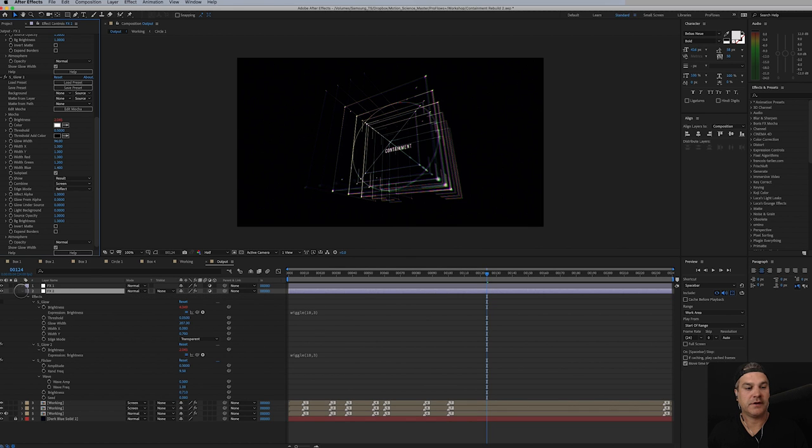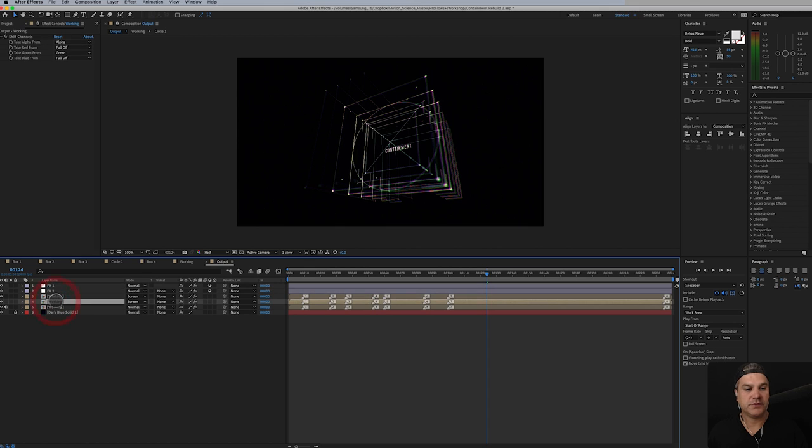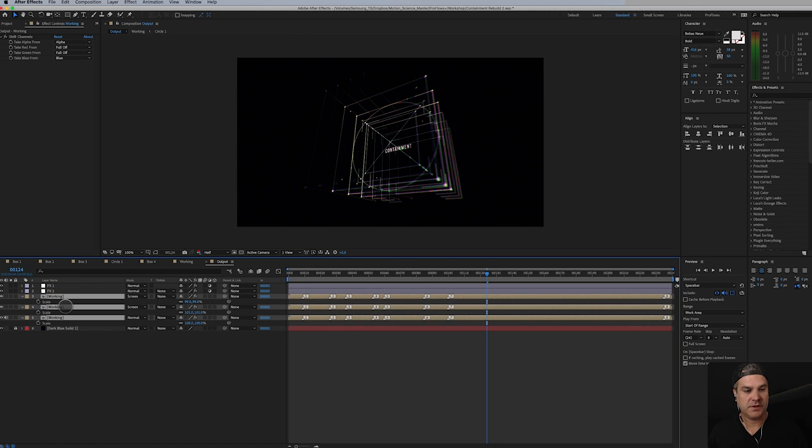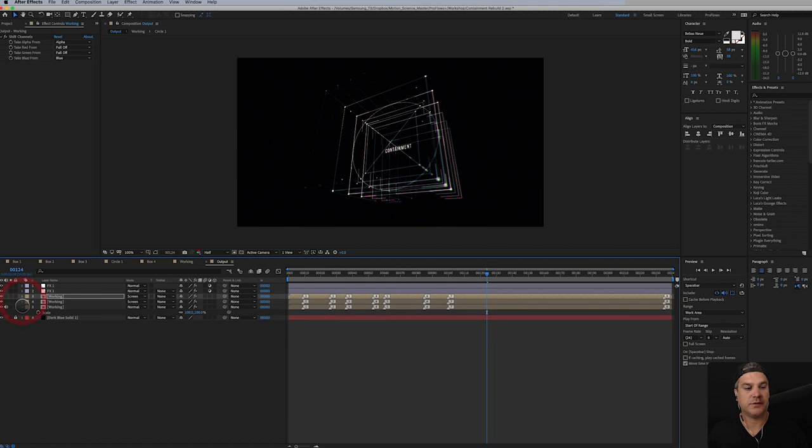So we're good to go there. I'm also going to decrease the amount of chromatic aberration. And I think that's going to be this one right here. I'm just going to make it less, 100.5, and we'll do this 99.5. Chromatic aberration just needs to be very subtle. You don't need to do a lot with it.